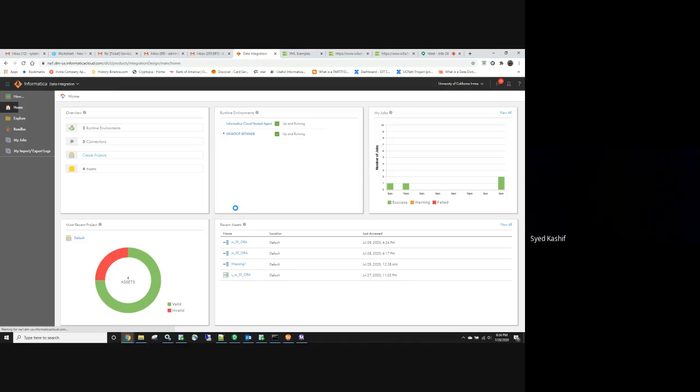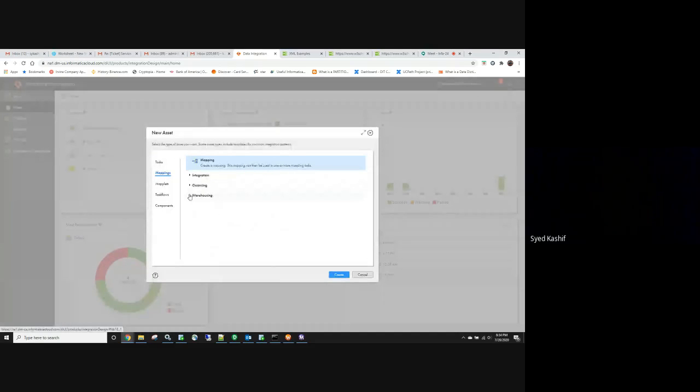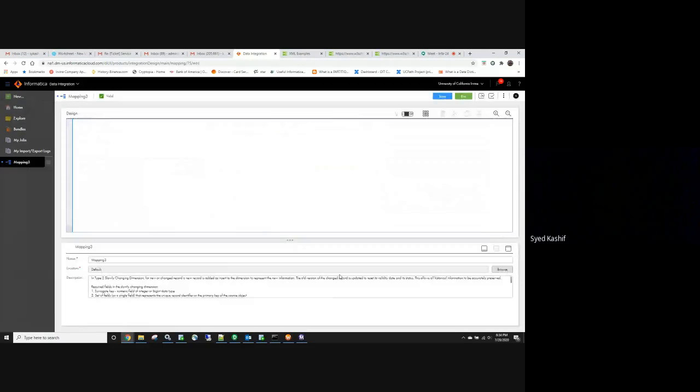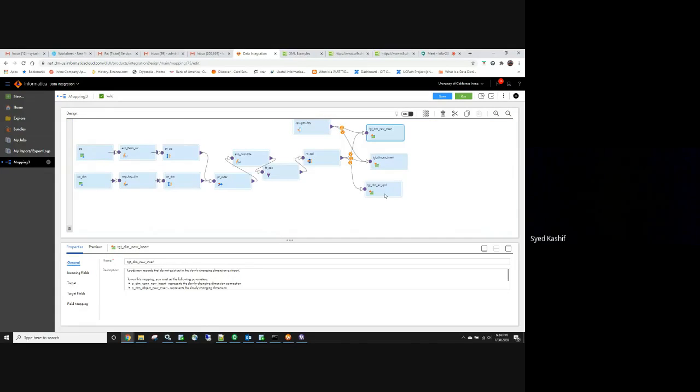So, okay, let me show you this one. Your SCD type 1 and type 2. See, if you click on warehousing, slowly changing dimension 2. Okay, it's doing joiner, outer join. Okay, sequence generator, insert update. See, everything is clear. You just have to click on this and say which is your source.